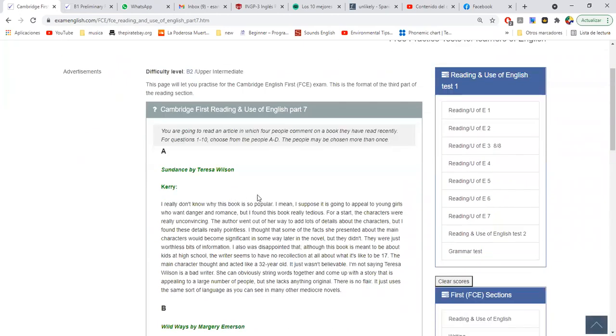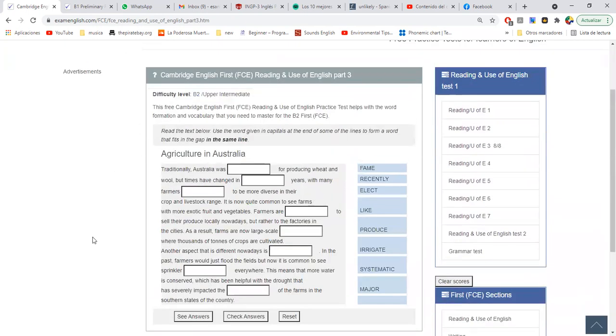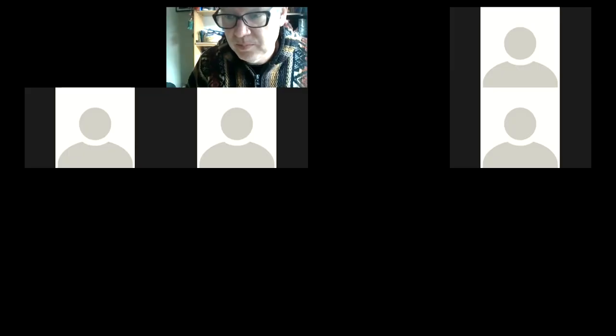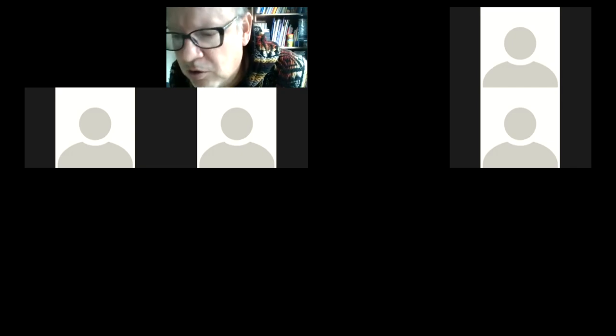Okay, vamos a ver. You are going to do now individually this activity. So you have to complete the text about agriculture in Australia. Como les decía, se completa el texto con la palabra que está acá, en la misma línea, están ordenadas, pero en la forma correcta, ¿ok? Si tienen alguna consulta, me la hacen ahora antes de empezar. ¿Todo bien? Entonces aquí va el link, y para este les voy a dar también 9-10 minutos. ¿Alguna consulta?